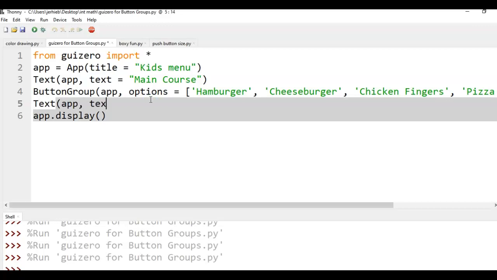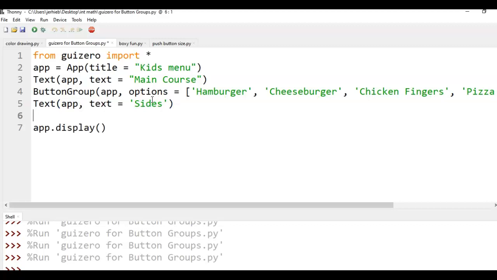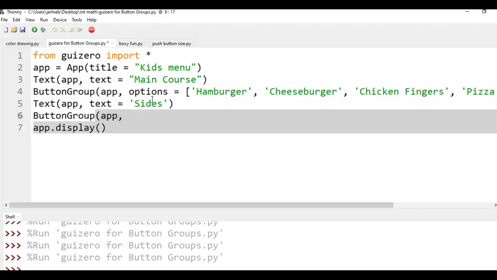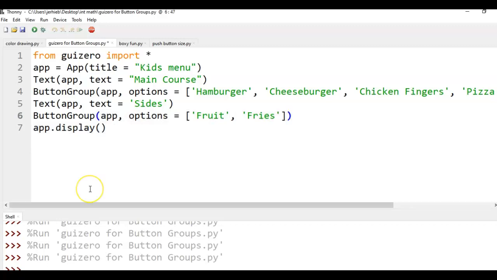After you do this, you have to choose your sides. And so let's create a little button group here. App, options. For our sides, you can either do fruit or fries. Keep it short here.